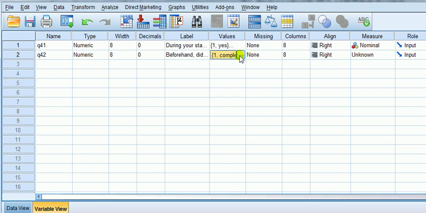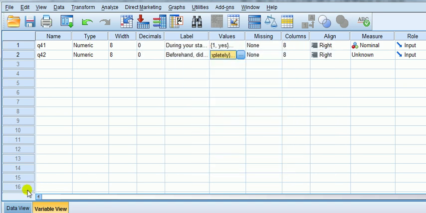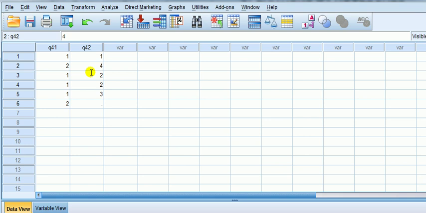So I'm going to do it here, under values. I'm going to code it for four, and it's not applicable. And if we don't like to see the code, we want to see the actual labels, we'll click on this icon here, 1 to A. There you go. Person answered yes, completely understands; no, not applicable to question 42, and so on. Okay, so this is pretty much what it looks like.